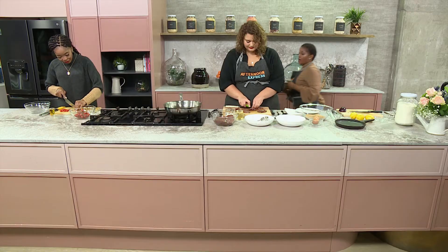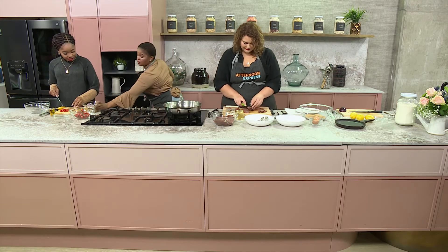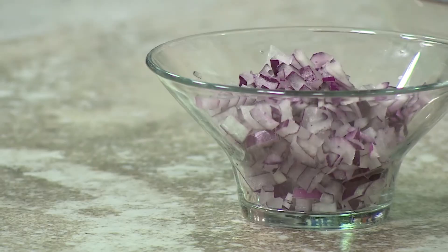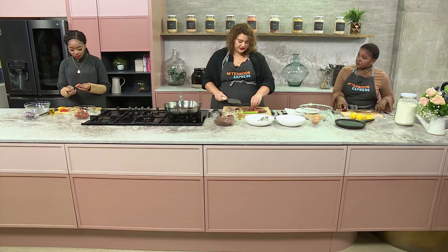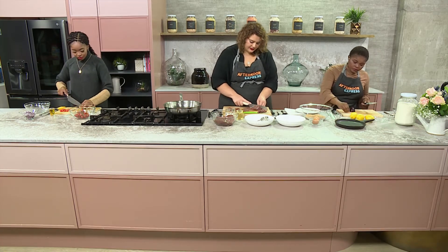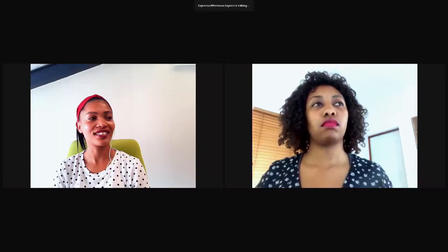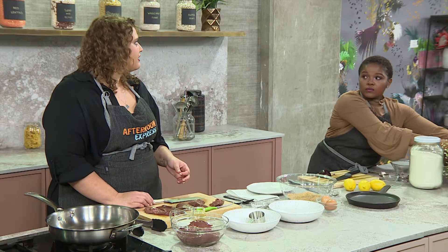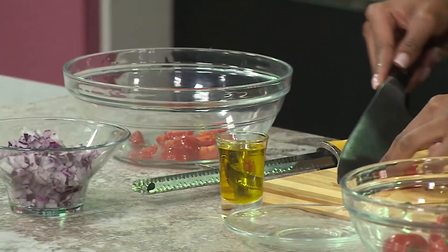I've chopped up the onions and I'm going to get started with the rest of the salsa. What other ingredients would we use in the salsa? Fresh herbs always go well with that. You can even put a bit of chilli in it, garlic, season it obviously. And then you can put roasted cumin seeds, roasted coriander — that's delicious as well.